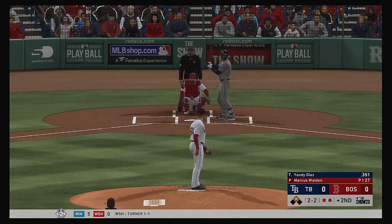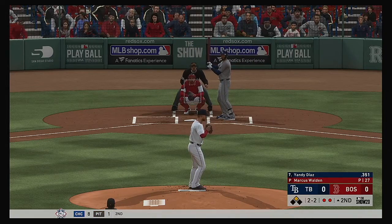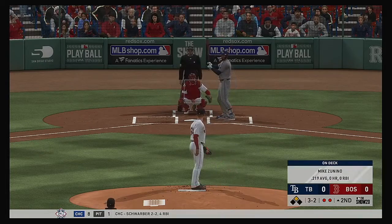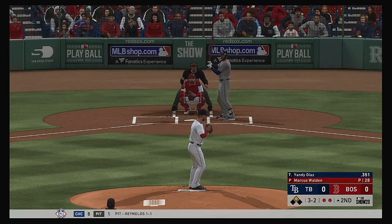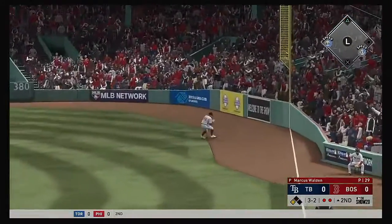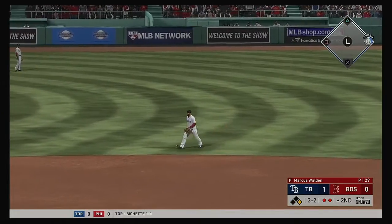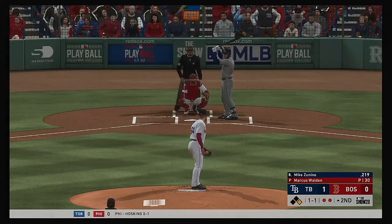Just hung in there on that one. The 2-2 pitch. Some pitchers fall into the trap of giving in on 3-2 because they don't want to walk the guy. But with the base open, it's not the end of the world if you do. You still need... Hold on now. That ball is down and could score a run. And the run will score as the Rays cash in on an early 1-0 lead.